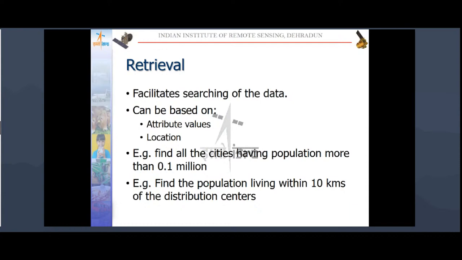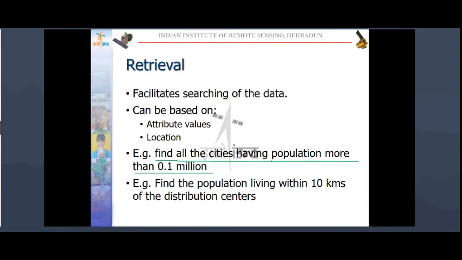Then retrieval group of functions. These functions facilitate searching of the data. Searching means searching either based on location or searching based on attribute. For example, finding out all the cities which are having population less than 0.1 million.